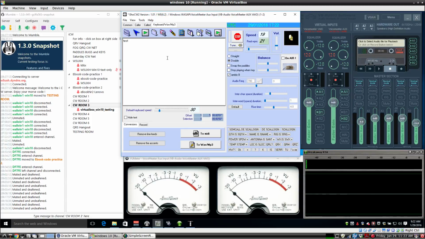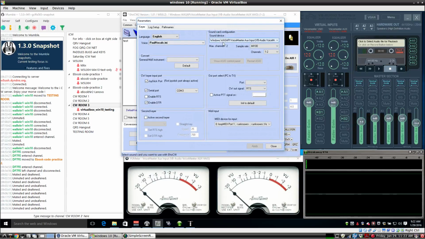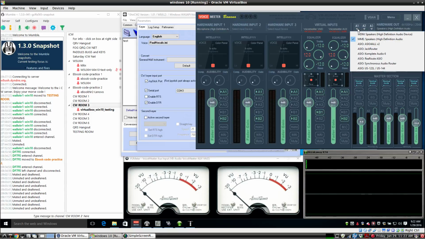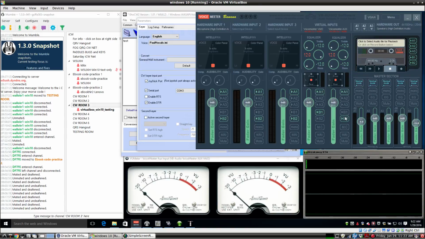And let's take a look at the settings for EhoCW. We're using the WASAPI voicemeeter aux so that it gets transmitted, but because this A1 button over here on the virtual input on the aux channel is clicked, I can hear it in the A1 channel where I'm using just the normal sound card. Because B2 is clicked, it goes over to here, the aux virtual audio cable, to the Mumble input.